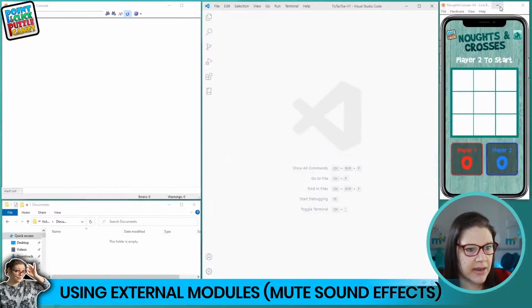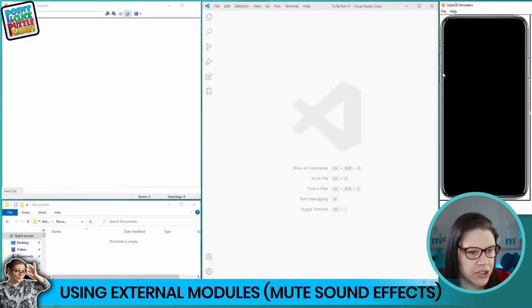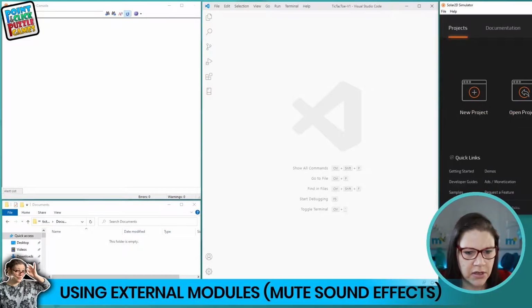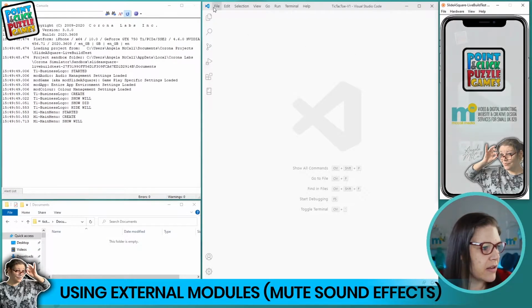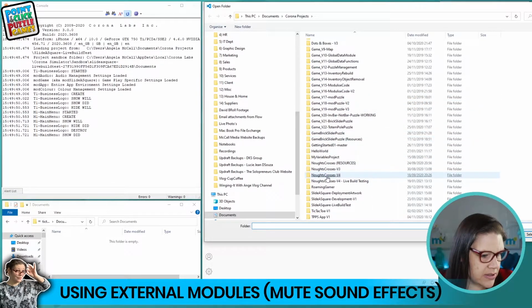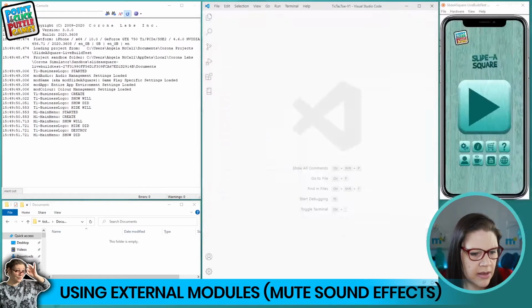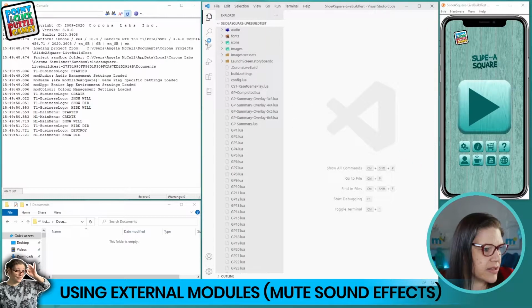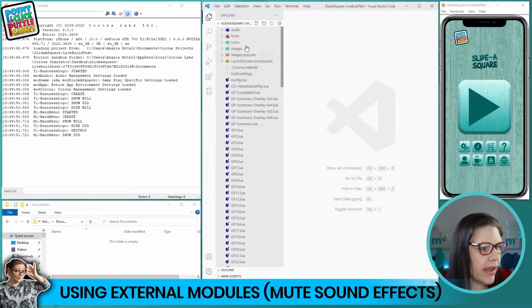So let me just minimize that screen right now. And actually what I'm going to do is I'm just going to close my project, and I'm just going to open up my slider square, because this game here, let me actually just open up a folder and you can see as well. So it gives you some sort of insight behind the scenes, as it were. Let's do the live build. Right. Select folder. Okay, so this is just updating. And as you can see here now, this is the hierarchy of my slider square.